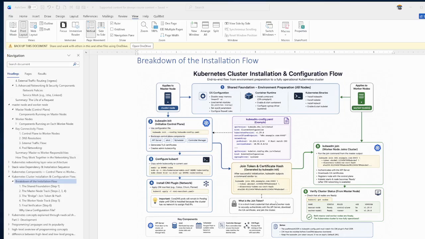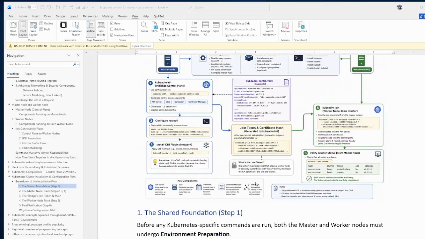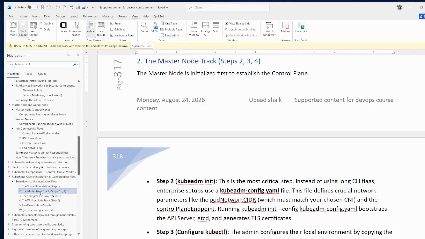Once you do this, it will generate a hash, how to join into this network. Once this is done, you will get a command here to join. You will take this and apply it on the worker node. Once you apply, you will see it. This is how you will be verifying it. So this is on the worker node. I separated it so that you get a clear confirmation of how to configure it.